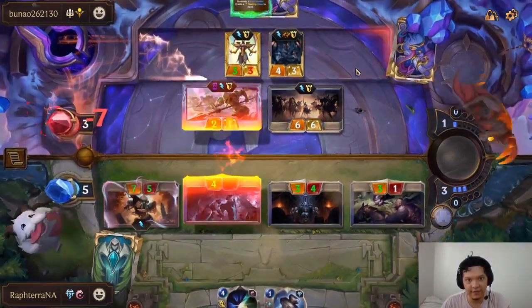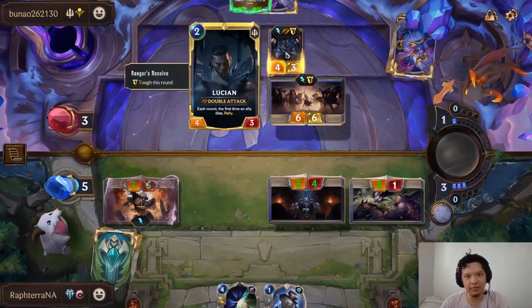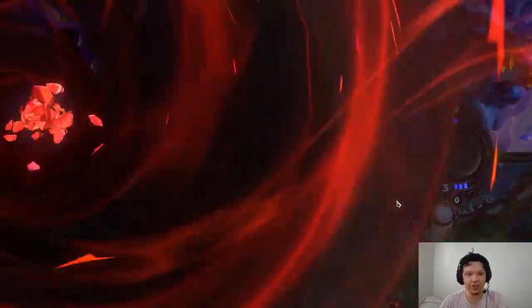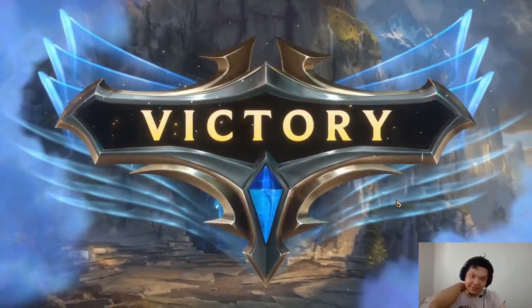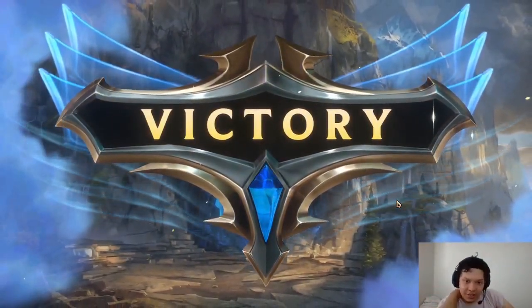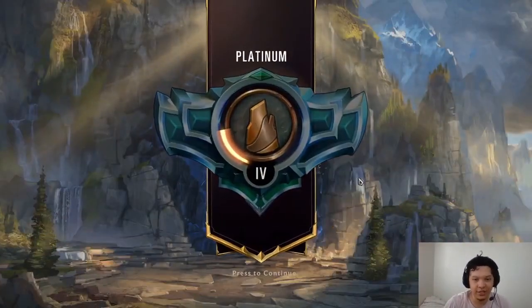Sad life. But that was on him. That was on him. His Lucian had Tough. He could have just defended. His Azir had Tough. Yeah, that was a throw on his part rather than a good play on mine. I think we would have lost that one if we were up against a good player.